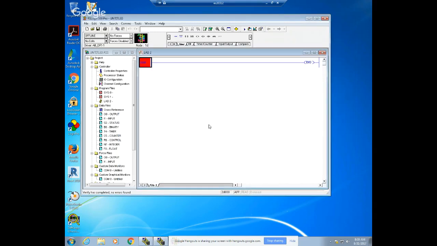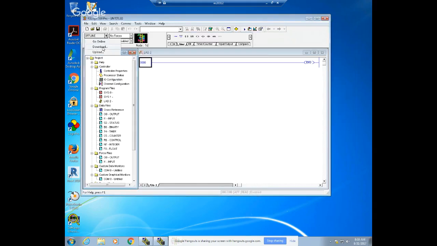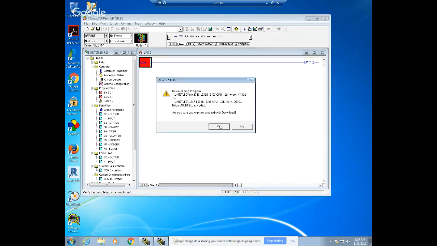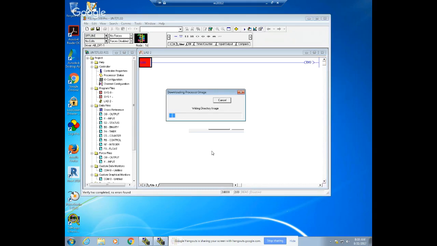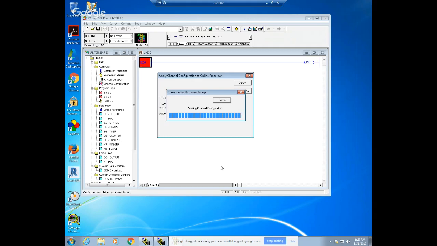Now that we can do that, we're going to change it back the way it should be. We're going to come over here to channel configuration, channel 0. Come over here, we're going to turn it back up to 19.2, hit apply, and then download back. You also need to make sure that to configure RSLinx and stop services, the students are logged in with the administrator password. We're going to go ahead and apply it and turn it back up to 19K.